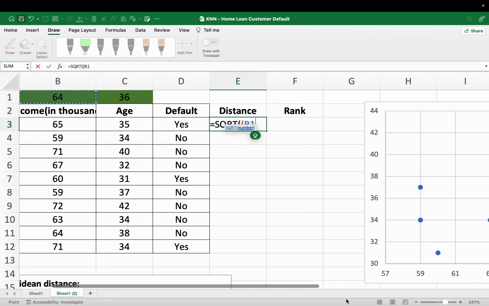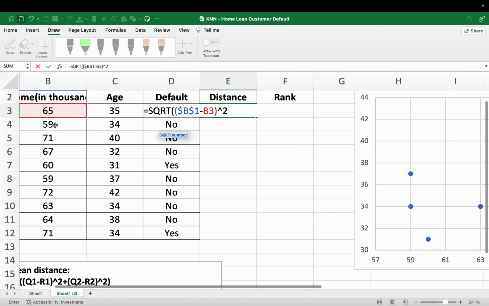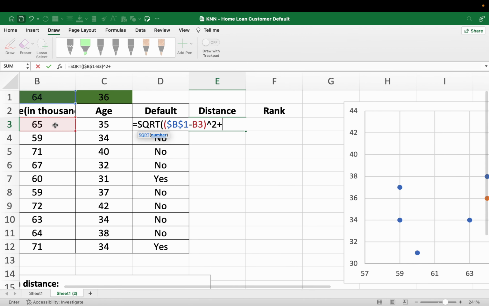If you are using MacBook, you can press Command T, or if you are using Windows, you can use Fn and F4 keys together, and that will serve the function. Minus this 65, and then I will take it square, and then next is plus this point, and again make sure this is locked.